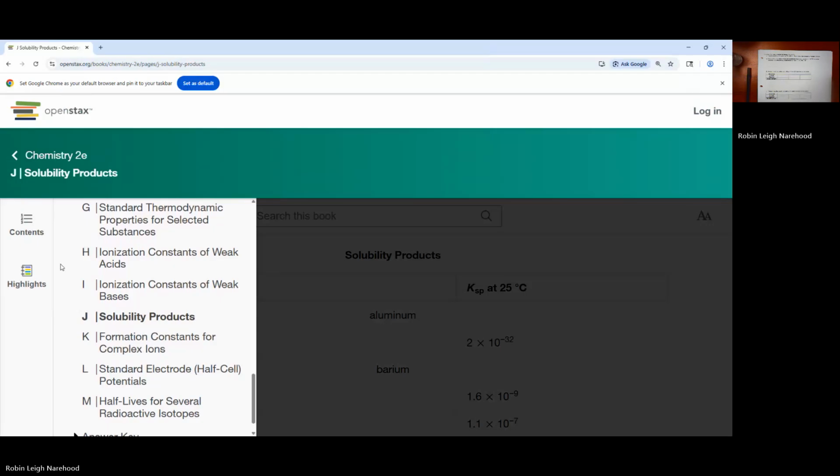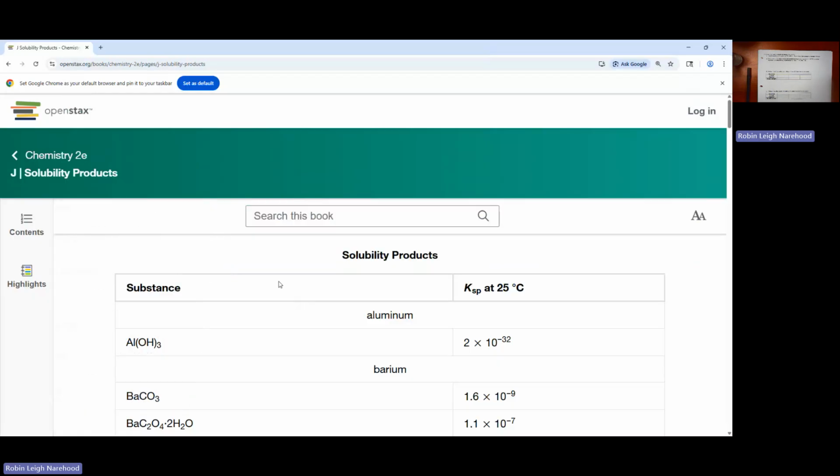solubility. Okay, solubility products. And then the very last thing we're going to be doing is electrochemistry. There, L. Oh, there's half. We don't need half, but L. Half-lives would go with our first order stuff from our kinetics. You do the half-life, then you can plug it into the half-life equation. Okay, so we're going to do J, solubility products.